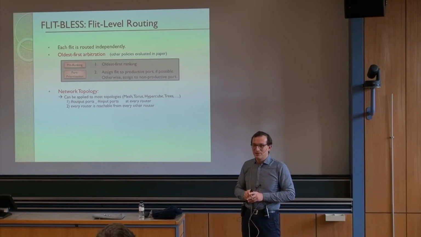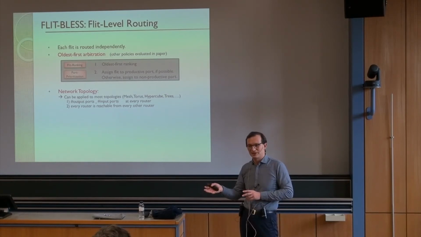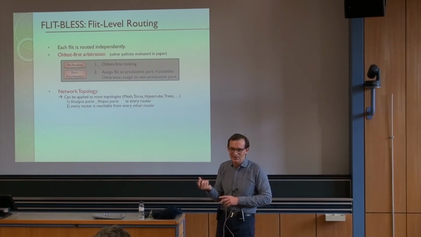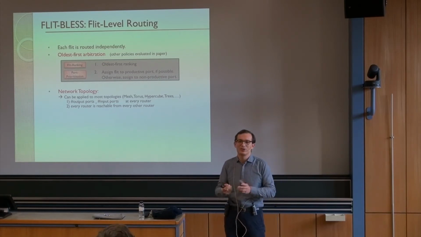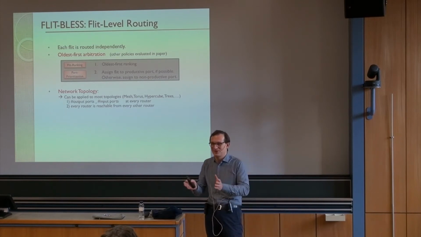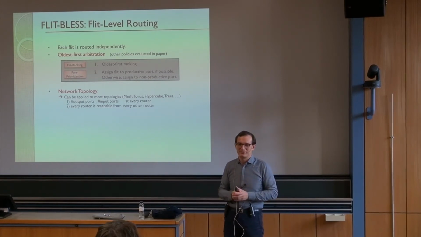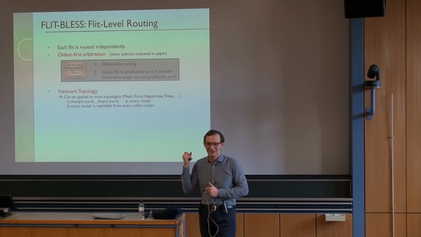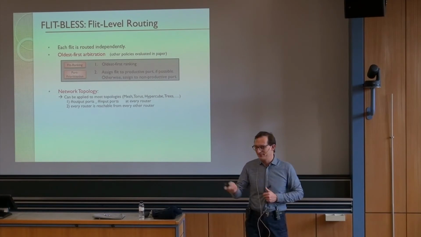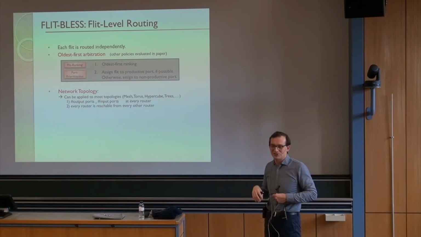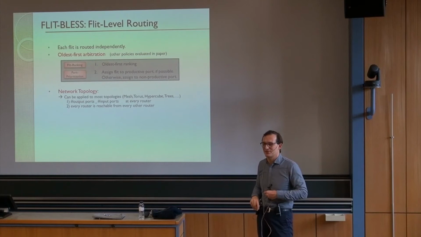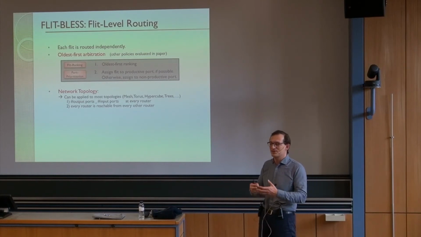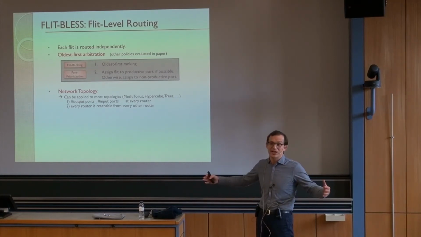But you can reassemble the packet on the receiver side because you have flit IDs for a given packet. You know which ones you're missing. It's very similar to TCP, for example. Essentially, this requires reassembly buffers, as we will see. So the buffering requirement in the receiver actually increases, but there is an easy way to fix that. Usually, what happens is in the receiver, you're waiting for a cache block, let's say, in an on-chip network, 64 bytes.